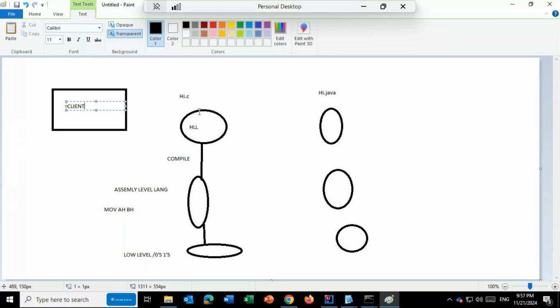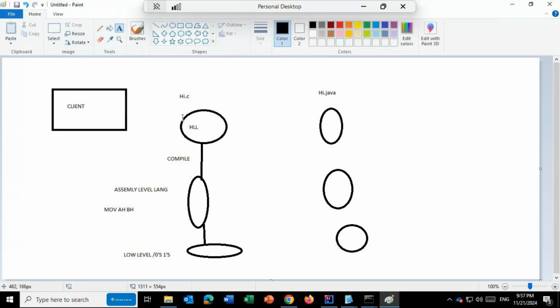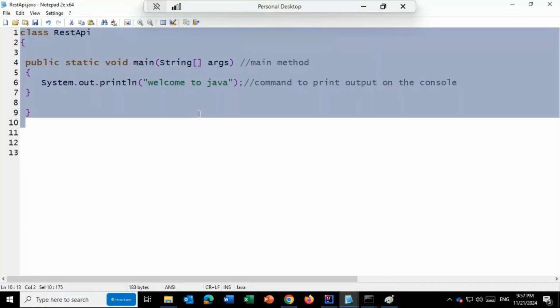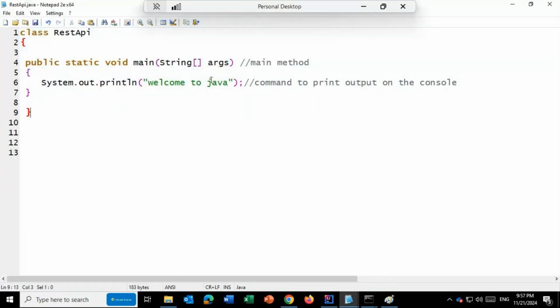So finally you have to share this source code. Source code means whatever is written in English language, high level language, that is called source code. So you have to share this program with him, right? So others can get the logic of what you have written inside this. By reading this, see here only, if you read this, you will get some understanding. Okay, he wants to print welcome.java, it's a main method and the class name is this one, right?